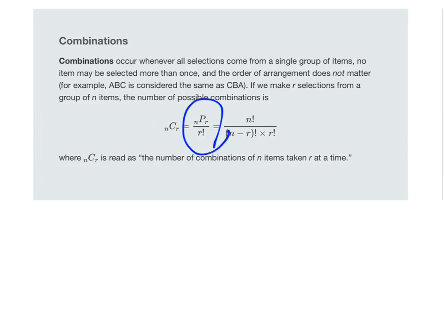The second way to calculate combinations is by observing that there's a relationship between them and permutations. They are just the number of permutations or arrangements of something, and then we divide to get rid of all of the different orders of something. And the third way is the longest way, but it's handy if you don't have a calculator. You can use the combinations formula and do this by hand.